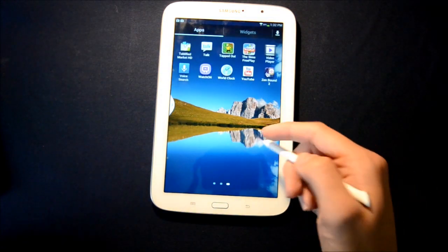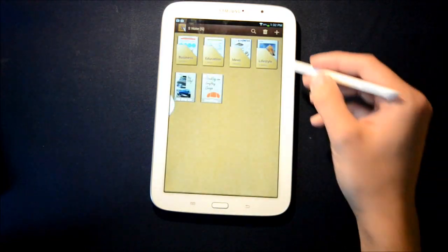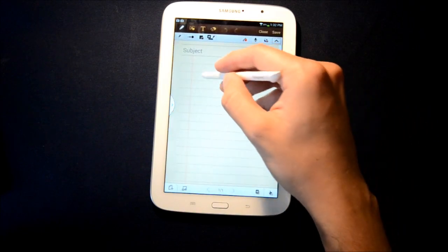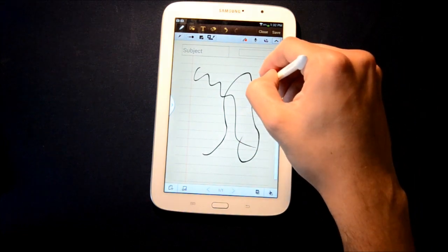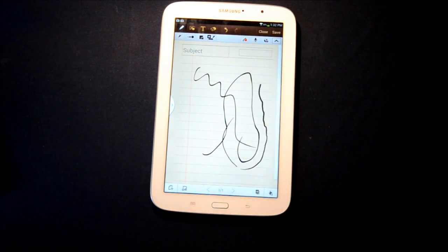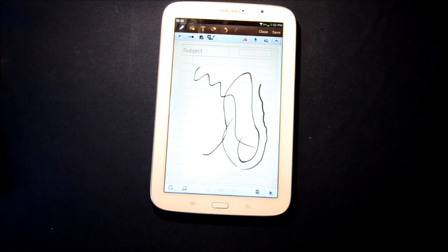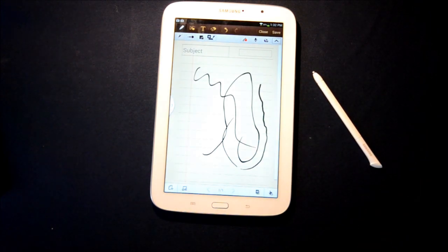For example, you also have S Note. S Note is the standard note-taking app which allows you to draw whatever you want and take notes, save them. As you can tell, it has different levels of pressure. Push harder, it makes a thick line, lighter, and it makes a thin line. Also, a lot of apps support the S Pen now, including Sketchbook, so it's definitely an amazing set of software for the S Pen, which I have found to be incredibly useful.